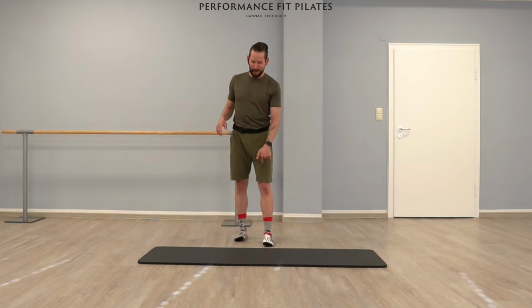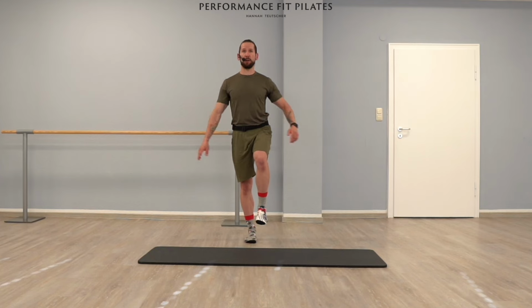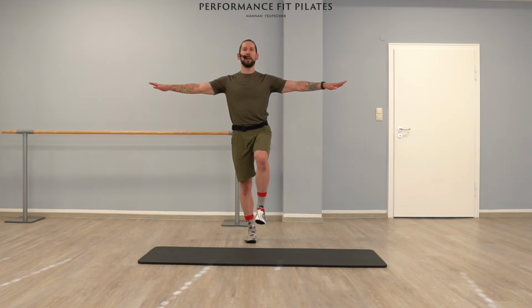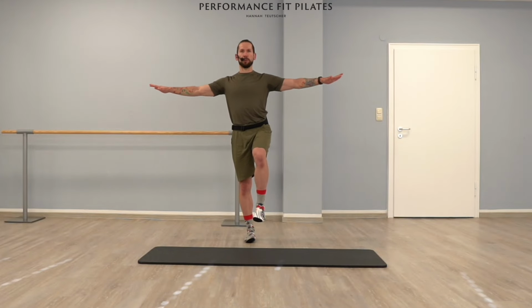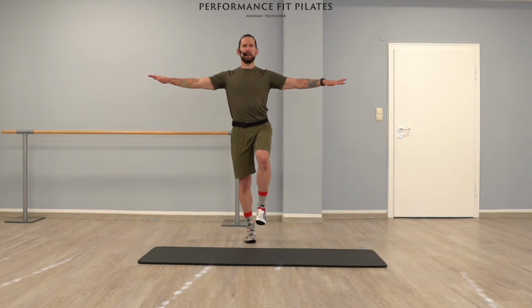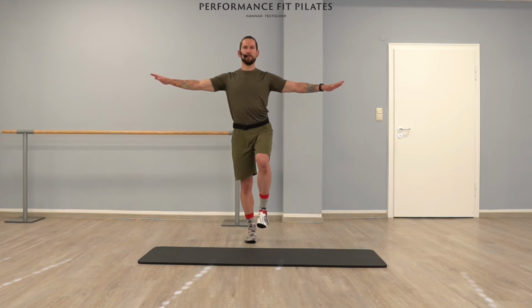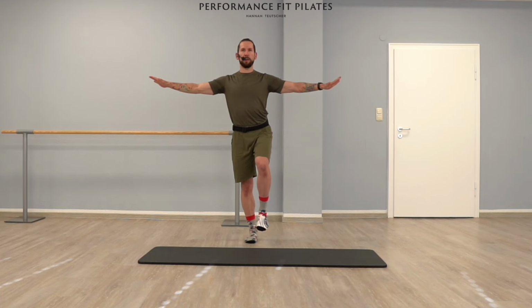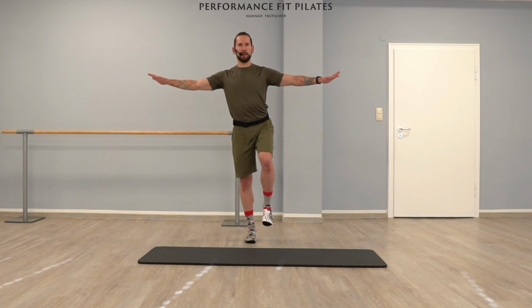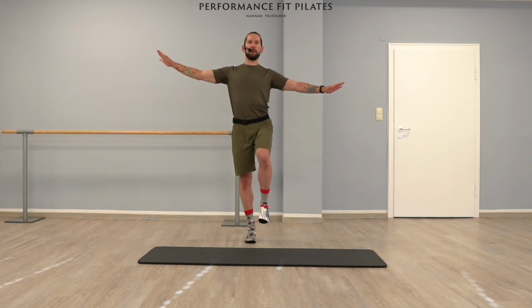Okay. We did our left leg on the floor, so right leg up. Now we do the opposite. So bring your left leg up and your right foot is down. Arms to the side or whatever feels comfortable to you. Just lift and lower, just to find your balance. Even if it's just one little centimeter up and down, that's totally fine. Good. Ready for your challenge? Keep your heel lifted. Hold it. Five, four, three, two, one, and down.